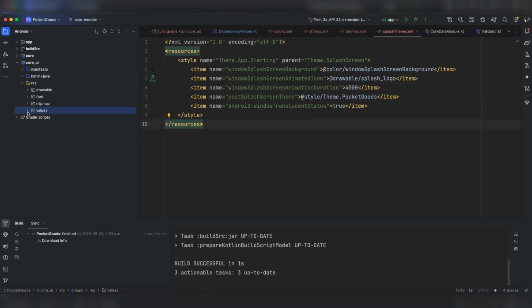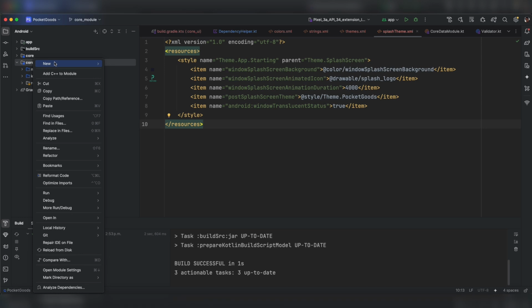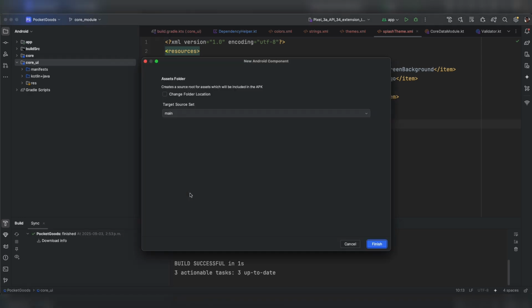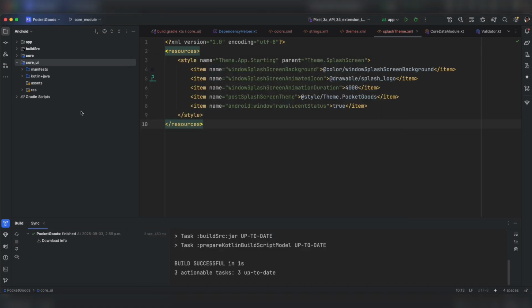Let's add the assets folder to our CoreUI. So under CoreUI, new folder, choose assets folder. Hit finish. I will paste here the two animation files that will be used in the home screen as well as the page 404 or 401. Discount offers, it's basically the animation that we have done previously in Vue3 under the home screen, and the Lottie animation in page 401.